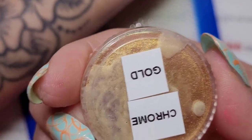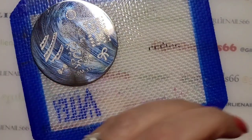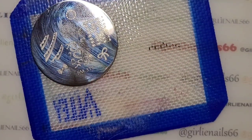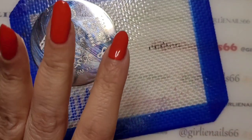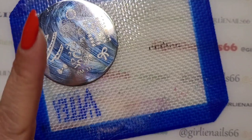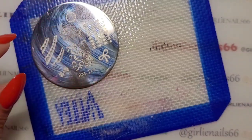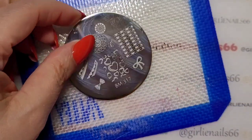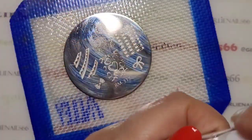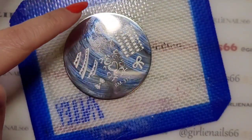I spilled acetone on the lid. I've got so many pigment powders and stuff, so I'm trying to use them all. And the sticky stamping polish is just perfect, so it gives me a chance to play with some of my pigment powders. Okay, I think I'm set. Oh, and I got two little brushes. I'm gonna use this one. I think I'm set.